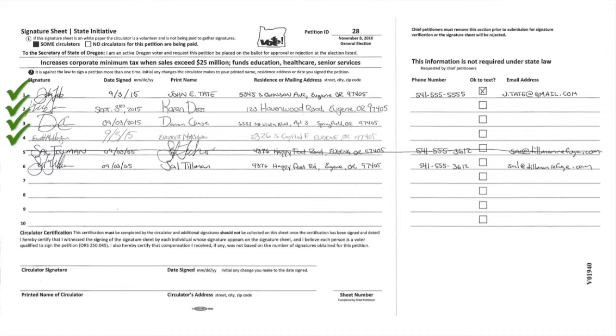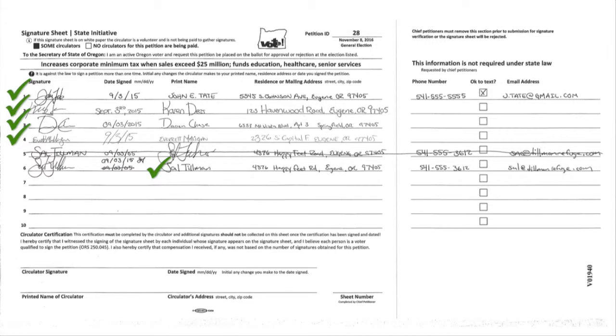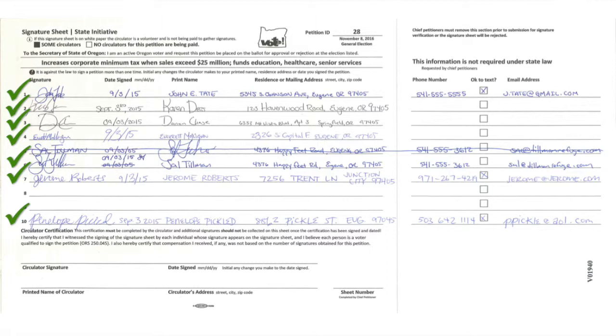But he made one small mistake still. It looks like he actually dated this for 2005. I wish we had this ballot measure 10 years ago, but that still needs to be corrected to make it legal. If it's a small mistake, all they need to do is scratch it out right there, fill in the correct information, and initial it. That way, you know exactly that that voter has updated their information. So this signature and the rest of the sheet would be just fine. And then you can just keep collecting all the way to the bottom.